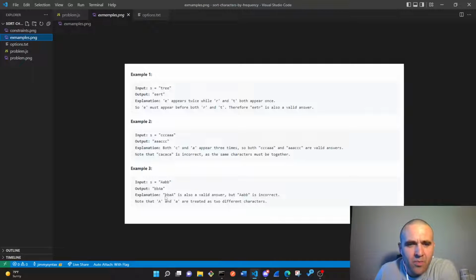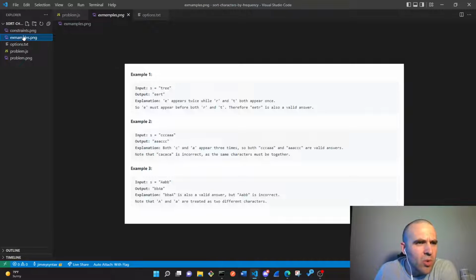So explanation, BBAA is also a valid answer, like I just said, but capital A, lowercase b is incorrect. Note that capital A and lowercase a are treated as two different characters because I believe they're using ASCII when you're doing the sort.